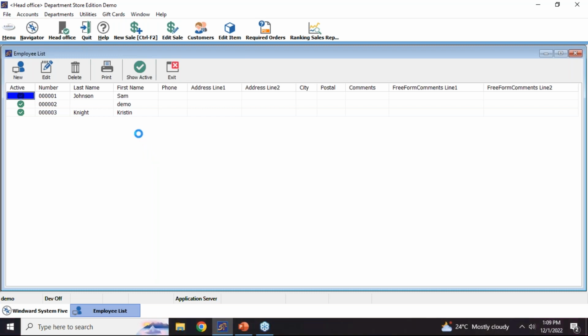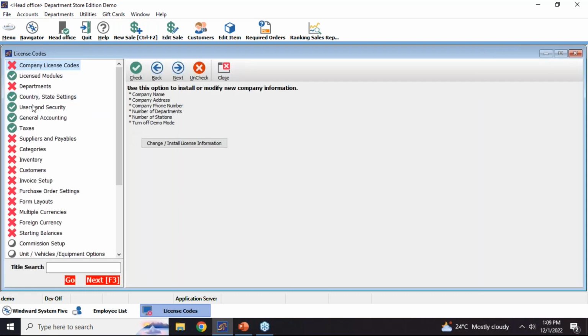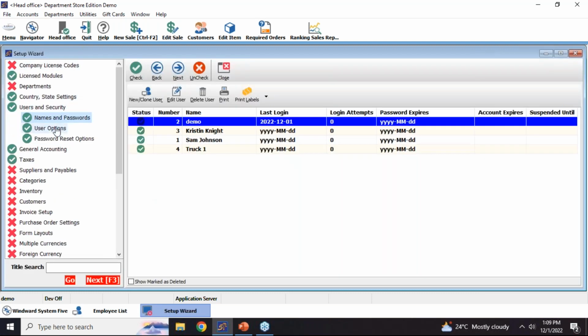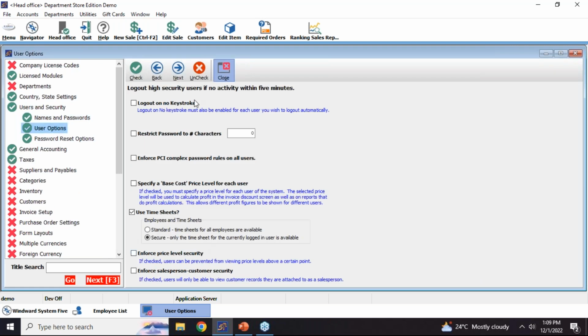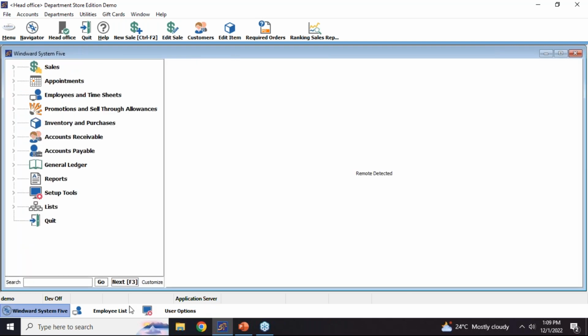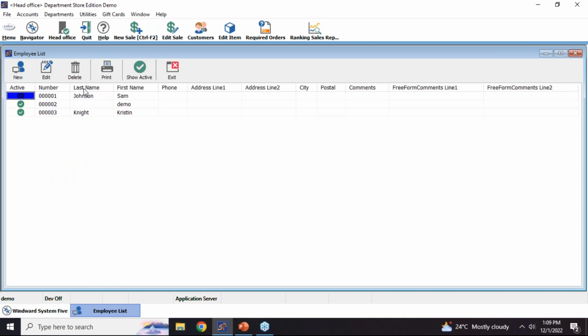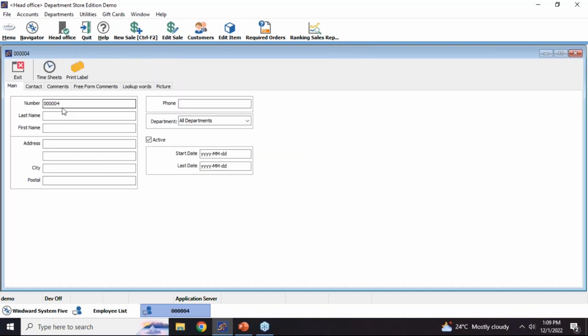So we can actually see that notice that we are currently in our secure mode, but as supervisor, we have access to the employee maintenance. All right. And you can create your employee list over here. So you can create a new employee list and then just generating their information.